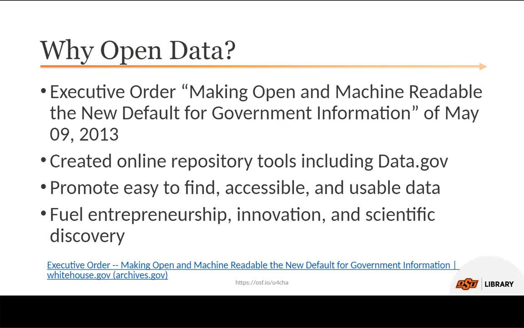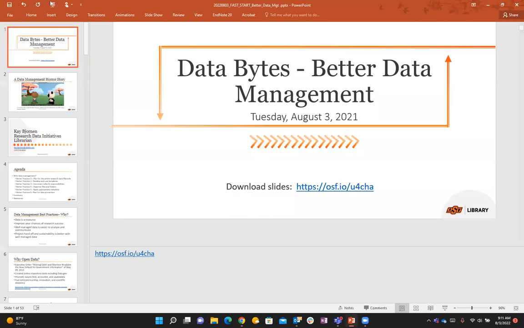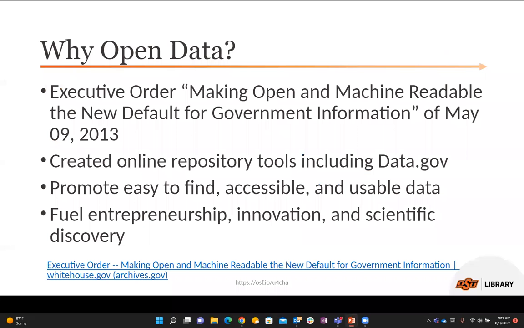So first, let's talk a little bit about open data and why open data matters. We are heavily influenced by an executive order that was issued by President Obama back on May 9th of 2013. This was basically dictating that from that day forward, all government data, with very narrow exceptions, would be open and machine readable. In other words, that's the default.